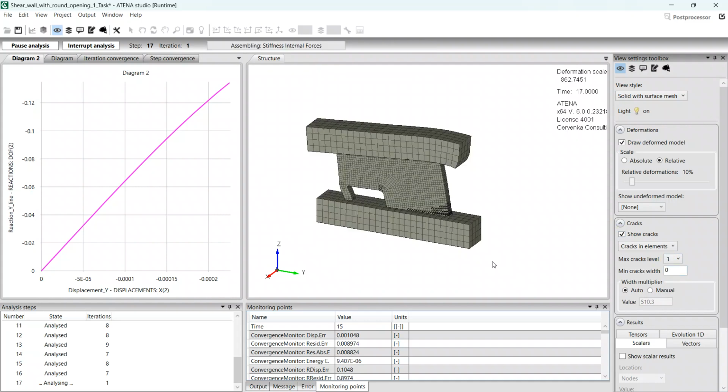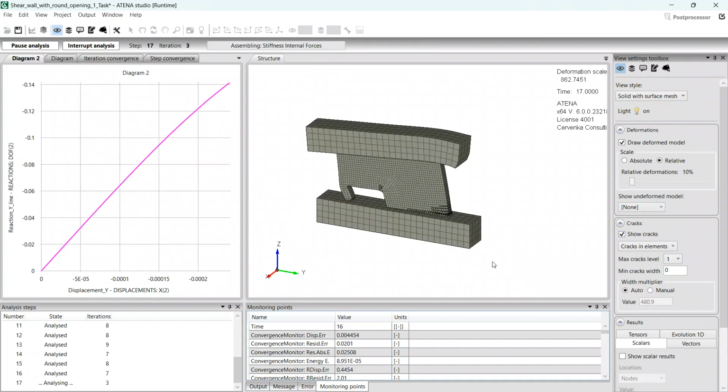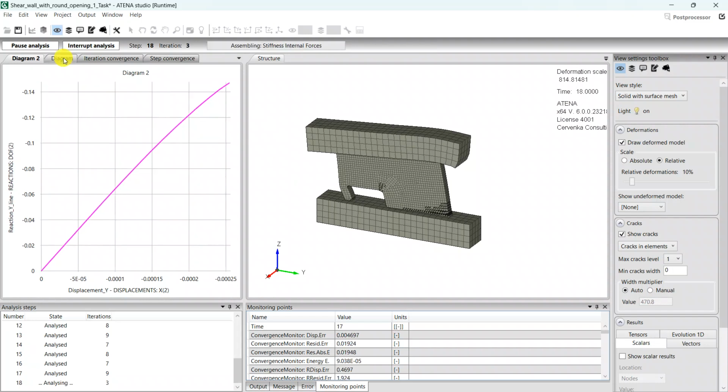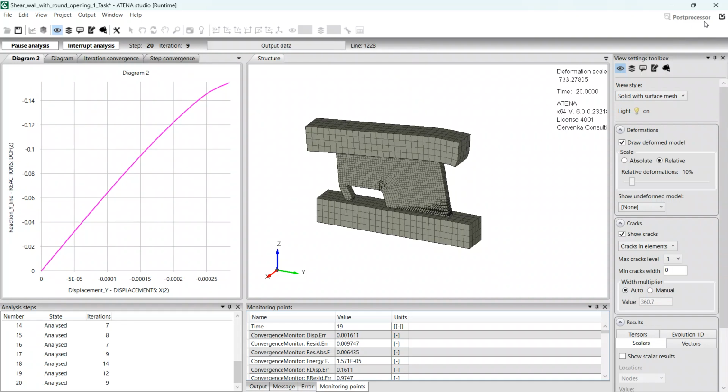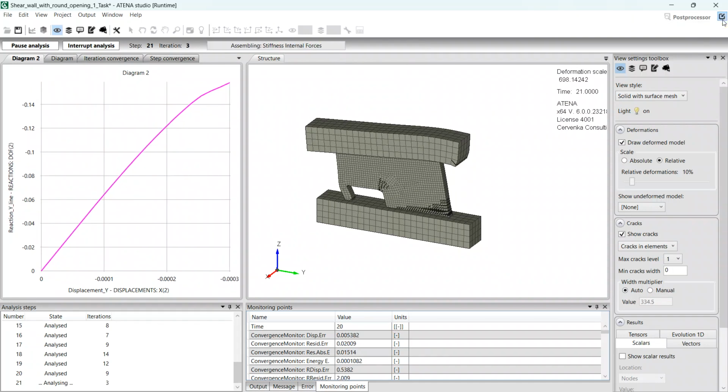Here are the cracks. We can show just the first level of cracks, which are like first direction where the crack appears in the element. Then we can check that the LD diagrams are developing the same way. The green progress bar shows you how fast it is running.